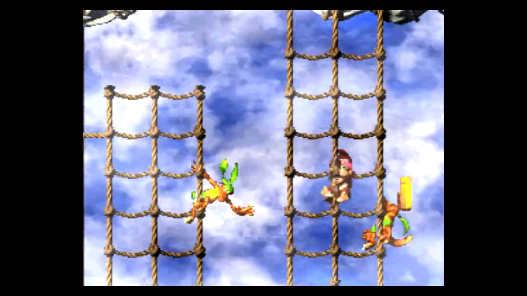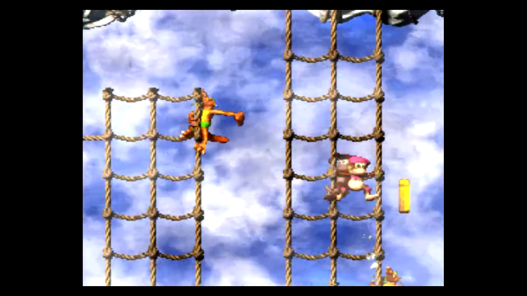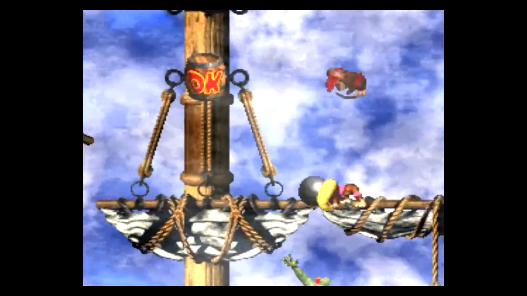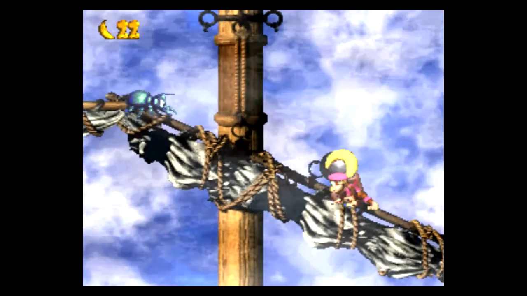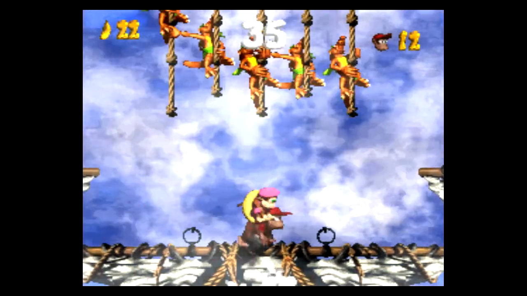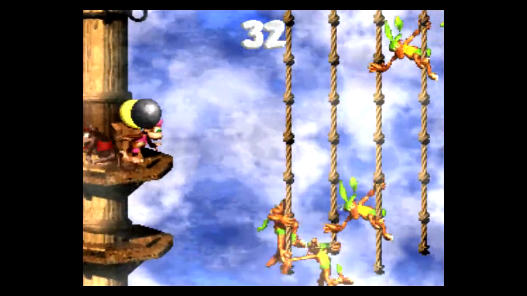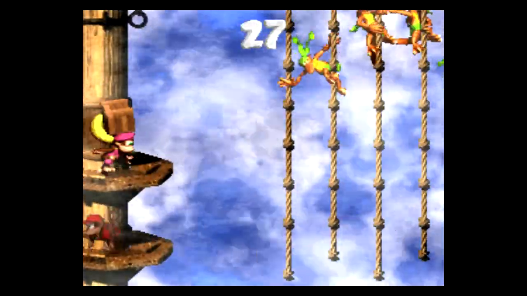Now, ooh, almost went into him. Yeah, you go there. I'll grab that. Now, also in this level, we're now introduced to these cannonballs. Now, you've obviously got to put them in a cannon. And from this point on, in most stages, this is how you get to other bonus levels.